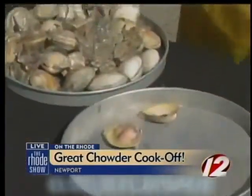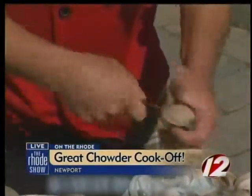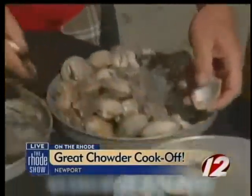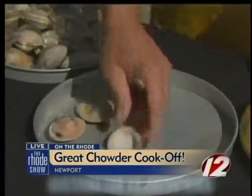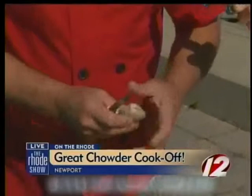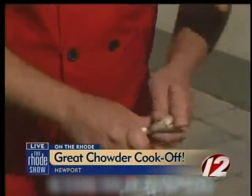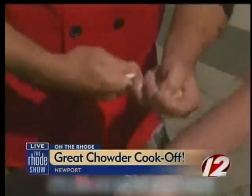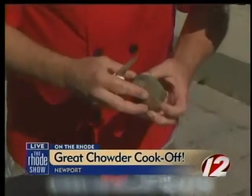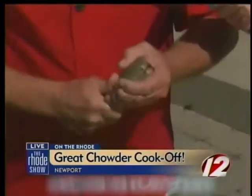Do another one. Right through there. Pull through along the top, down, and over. Now, what do people need to be careful of while they're shucking, for our novice shuckers? If they're really difficult to open, what you can do is take the back of them like this, take your knife again, and go like that and open them up. And then bring it across the front here. How about with these big guys? The big guys — same thing, it just takes a little more muscle. Show me, use that bicep! The bicep for the bivalve — you need to trademark that.